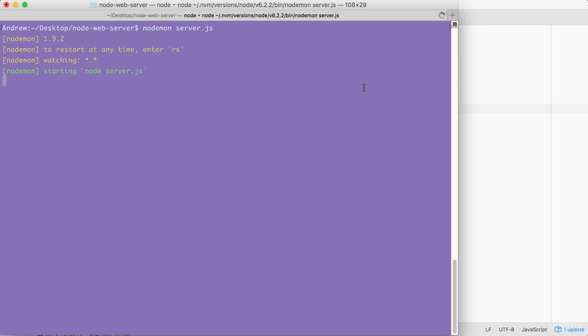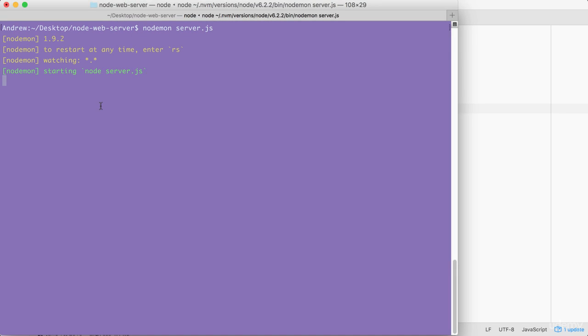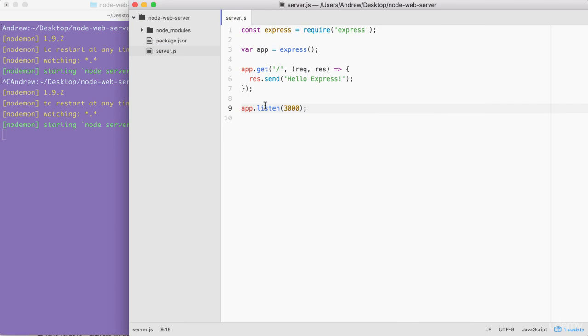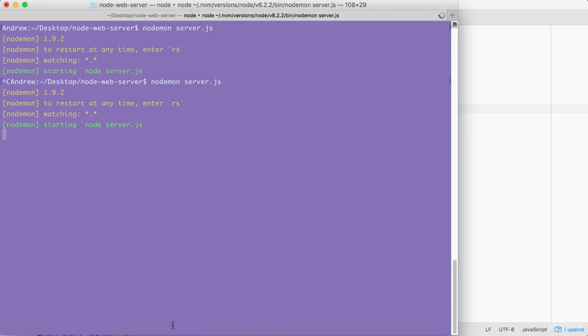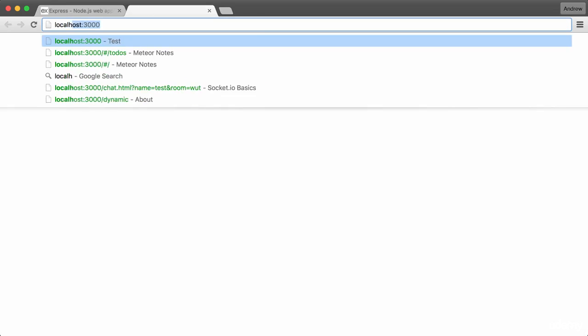The apps that use app.listen, they're never going to stop. You're going to have to shut them down manually with Control-C like we've done before. It might crash if you have an error in your code, but it'll never stop normally since we have that binding set up here. It's going to listen to requests until you tell it to stop. Now that the server is up, we can go ahead and move into the browser and open up a new tab visiting the website. Localhost, followed by the port 3000. This is going to load up the root of the website, and we specified a handler for that route. Right here, Hello Express shows up, which is exactly what we expected.